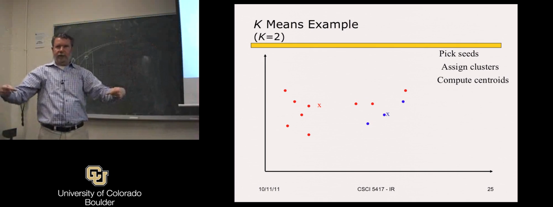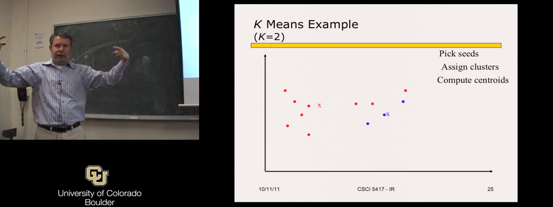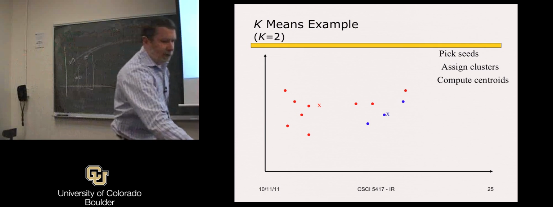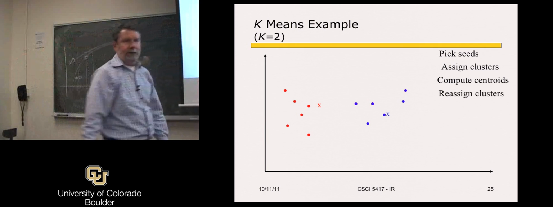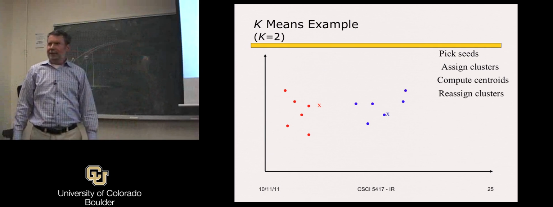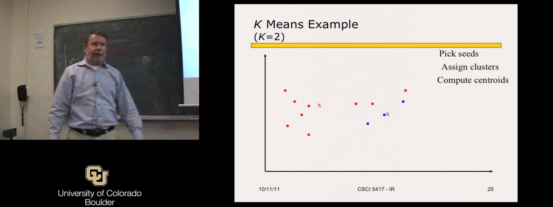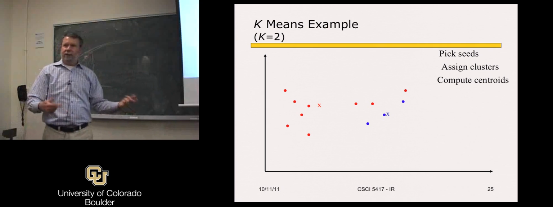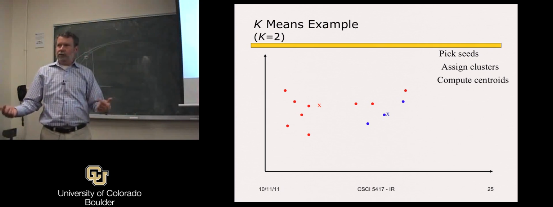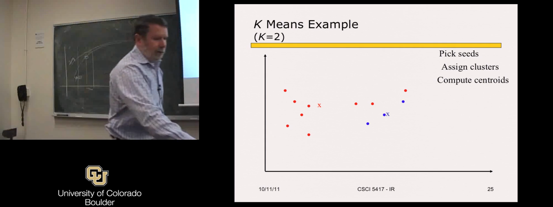Now, so we've gone through a full iteration in the algorithm. Now we're going to go back to the loop that says loop over all the documents. We're going to do a reassignment. If we do a reassignment, right? So the step between here and here basically says, now reassign not to the original seed, but reassign to the centroid that's derived from the original seed. All right.